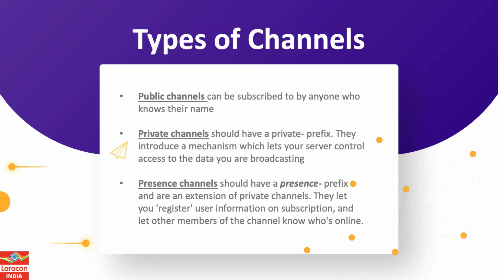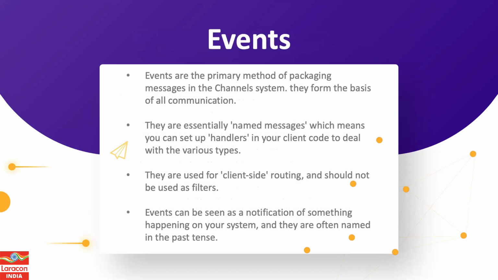That is something like when a user comes online or goes offline on a particular channel, right? As we see in chatting, when someone goes online or goes offline, that is a logic which can describe your presence. So when you join some channel, it will acknowledge your presence in that channel. So these are mainly the three types of channels that we have. Now moving to events. So what is an event?